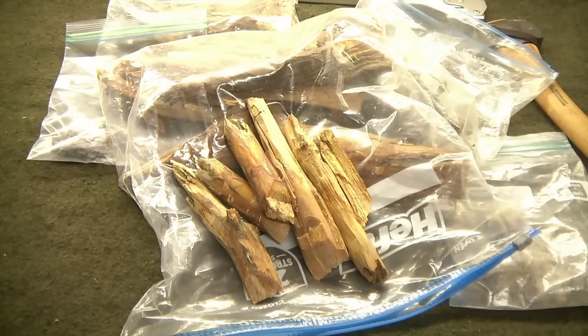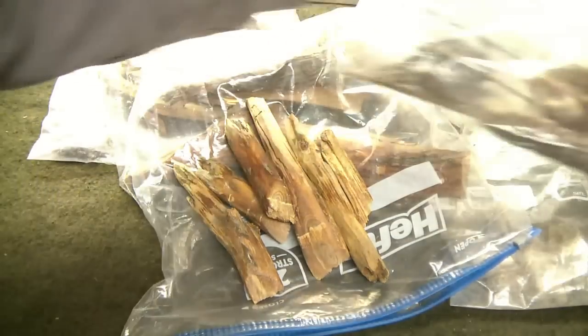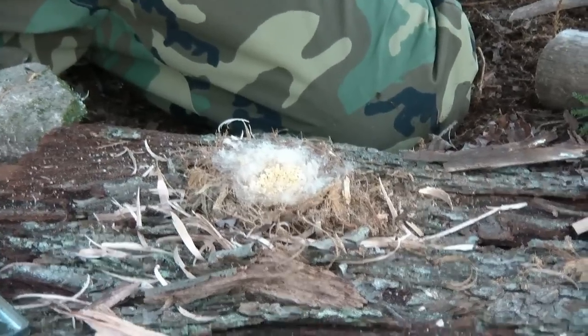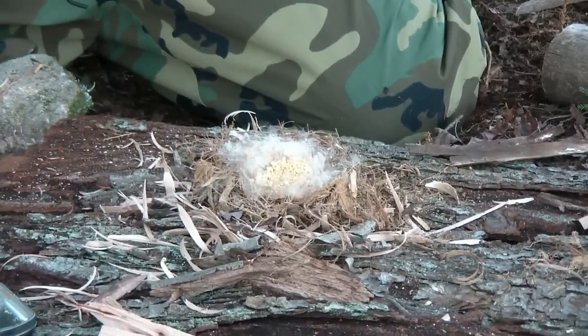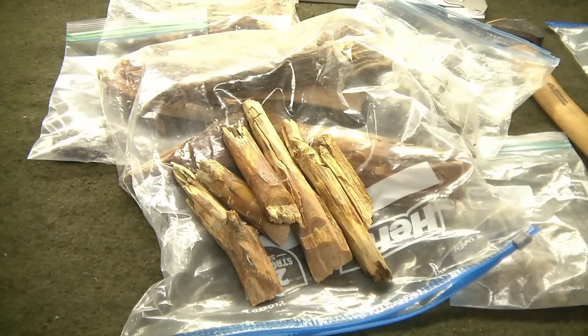So from this point, I've showed you my trials and tribulations as I learned how to go out and identify good pieces of fatwood. I've given you some tips that I came up with on how to easily identify it when you're out on your own. And I've showed you how I've stored it and some tips on how to process it. In a separate video, I'm going to show the uses of fatwood along with cattails because they are an awesome fire starting combination for a wilderness situation. But that's going to be in a separate video. This one's already run a little longer than I liked.